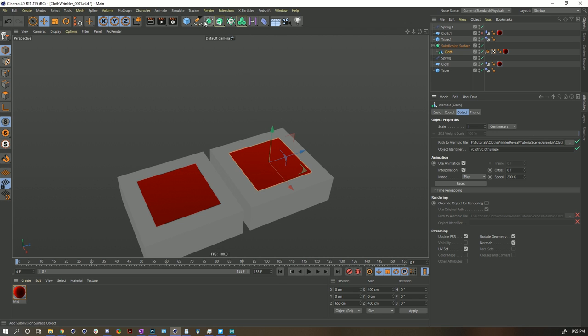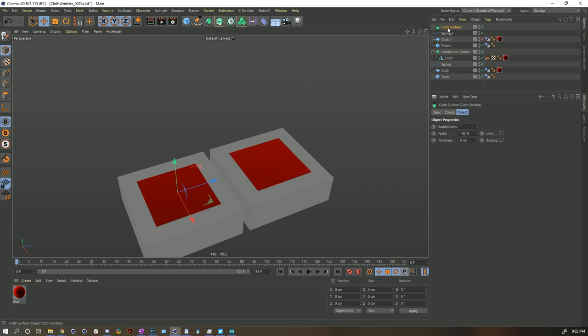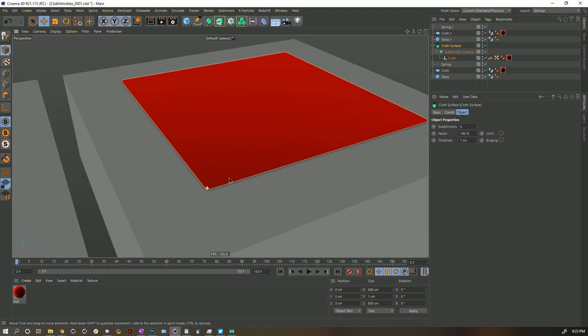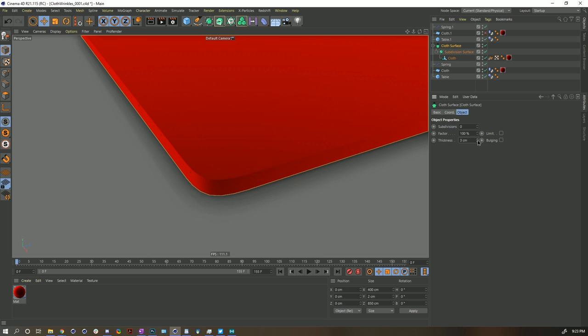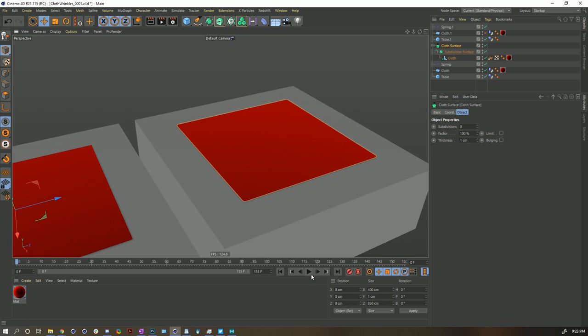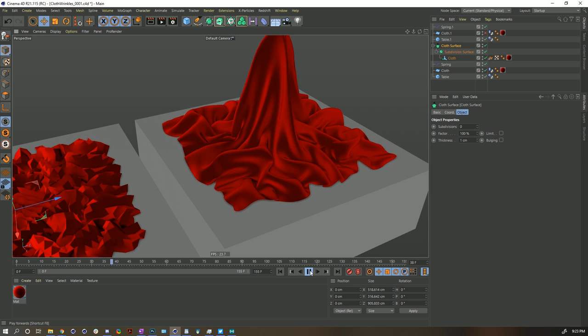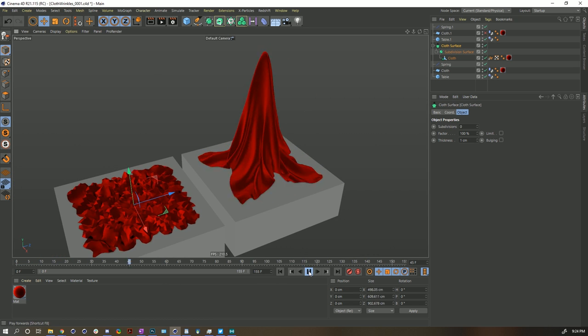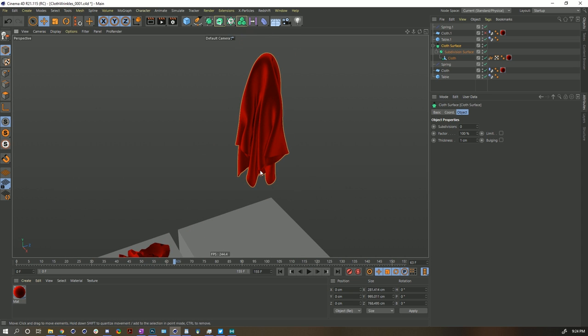If you want to give it some thickness, we can create a cloth surface. We can put the cloth surface after the subdivision surface, so it's going to be sharper edges. And actually, no, that's back. Well, it doesn't matter. It actually doesn't make a difference. I don't want to subdivide, but I do want to add a little bit of thickness. It's going to be a little bit hard to see, but if I zoom in, you see we can add thickness here. So we want to keep a light touch on that, maybe just a thickness of one, but it's nice to be able to give it that thickness, especially if you're intersecting the object just a little bit. And that'll pull up, and that should look very nice. And that is working wonderfully.